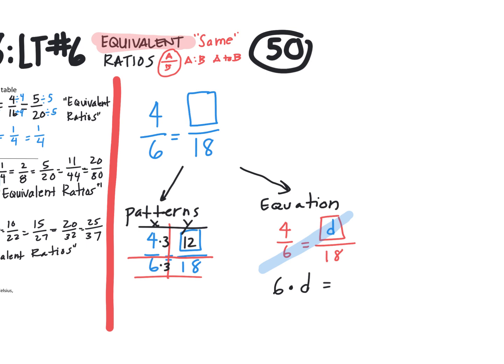Now let's cross multiply the other way. 18 times 4. Well, I know 18 times 4, when I multiply it out, is 72. Okay? So now all I have to do is figure out 6 times what equals 72. And you could literally put into your calculator 6 times 1, 6 times 2, 6 times 3, until you get to 72. You could literally do that. But a faster way is just do the opposite real quick. Instead of multiplying, just divide 72 divided by 6. Okay? And if you do that, you end up with 12. Either way, you notice the answer is 12.